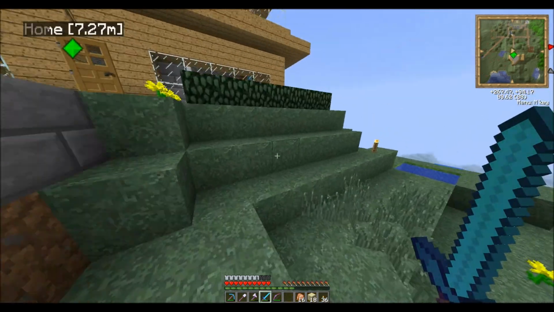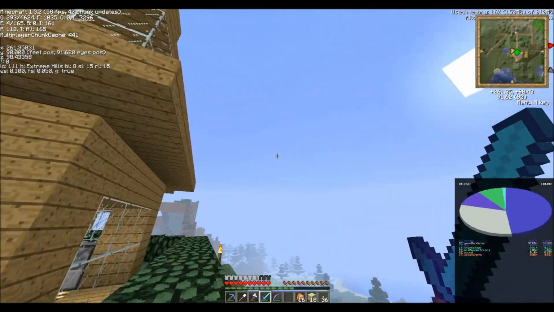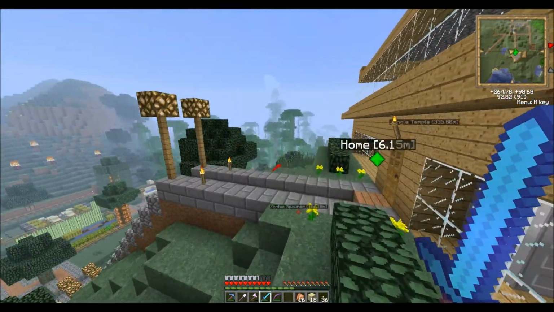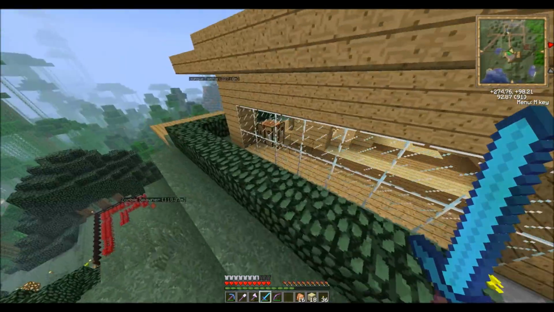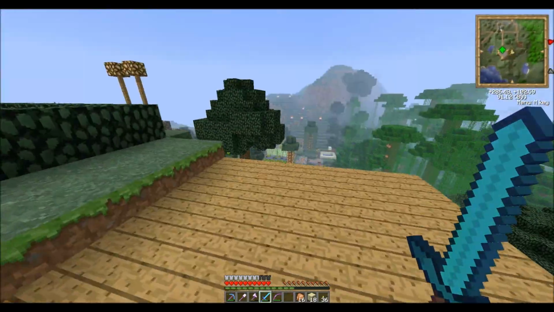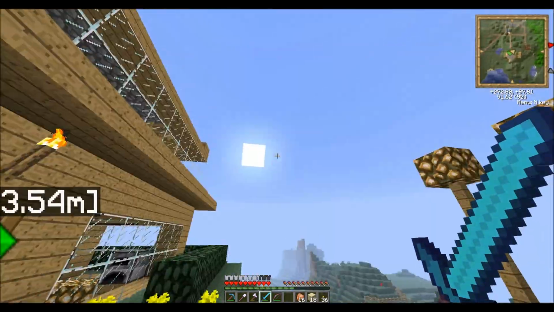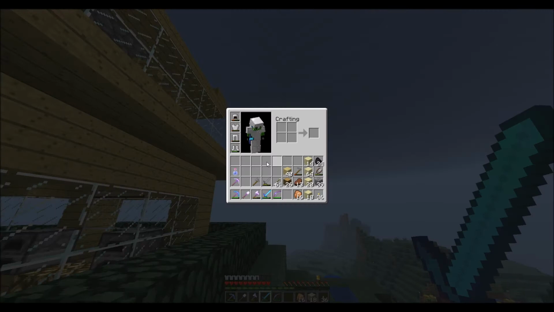Notice I said 1.3 and not 1.3.1 because, as you know from the previous episode, we are in 1.3.2, and I don't want to change the name to 1.3.2 because we might get a 1.3.3 update, so yeah, just shorten it: 1.3 Adventure. And the sun's going down, so that sucks.